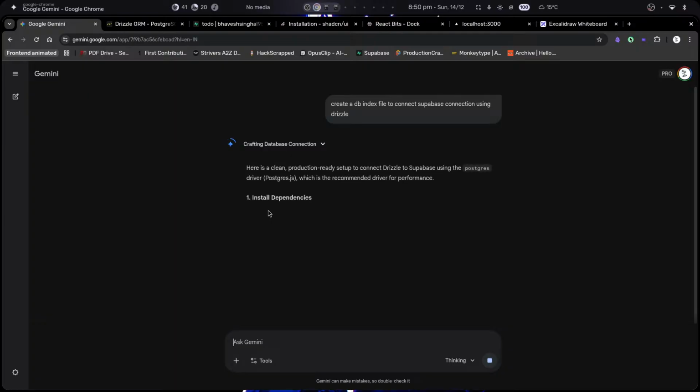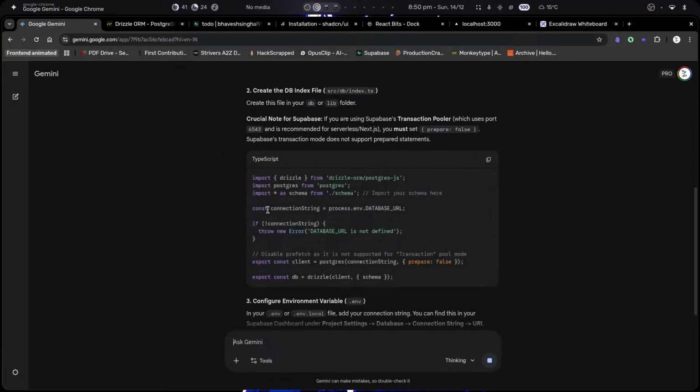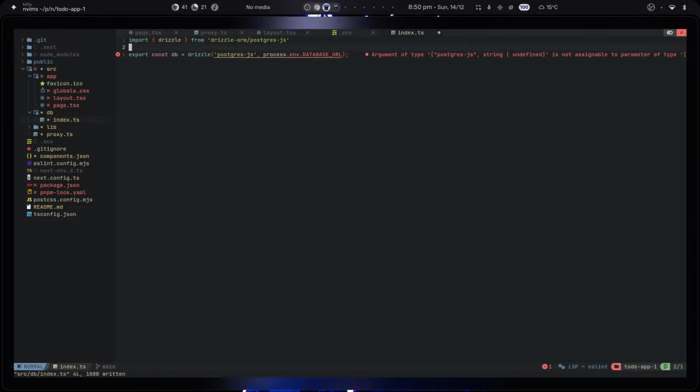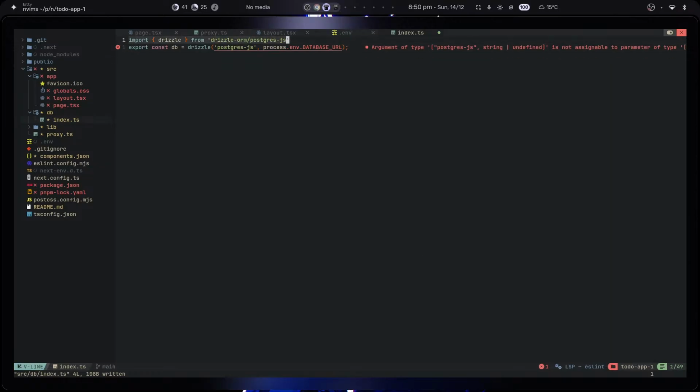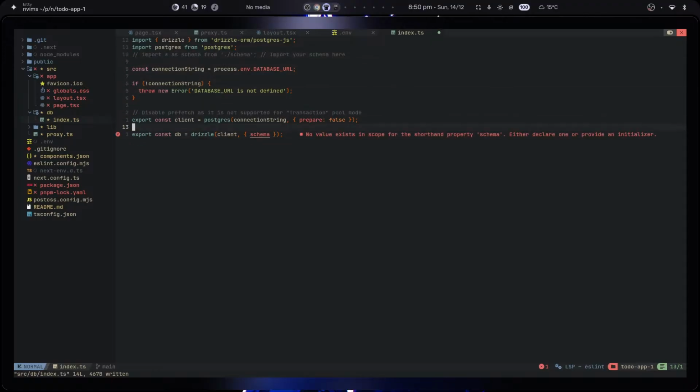I have tried it a lot of times, and yeah, this is exactly it. So we are going to paste that whole thing here, and I'm going to do this. Okay, we need to create the schema, so let's do that right now.